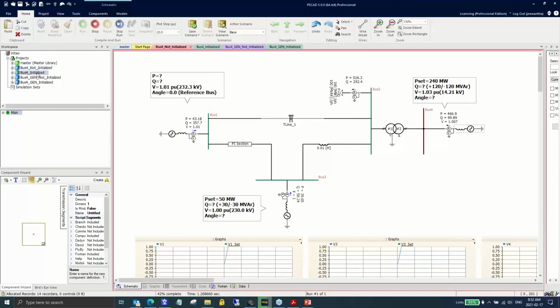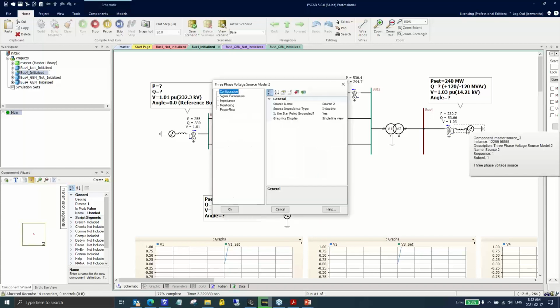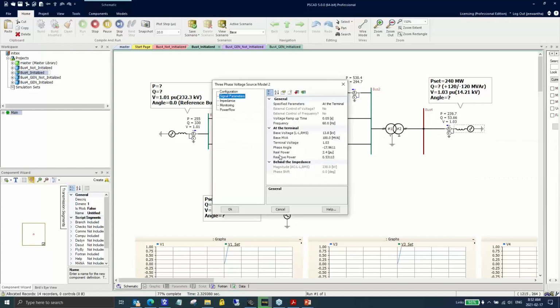Now, if I go to the initialized case, the case that came out of my initializer, see, the phase angle in this case was updated, and also the reactive power level, which was 0 in the uninitialized case, was updated.